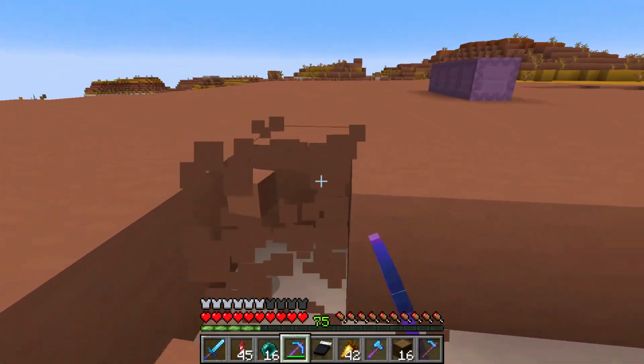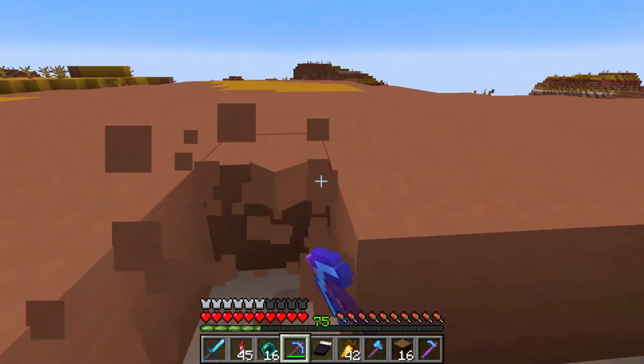I should have brought along a beacon. You don't even need haste 2 for terracotta, you can just use haste 1.